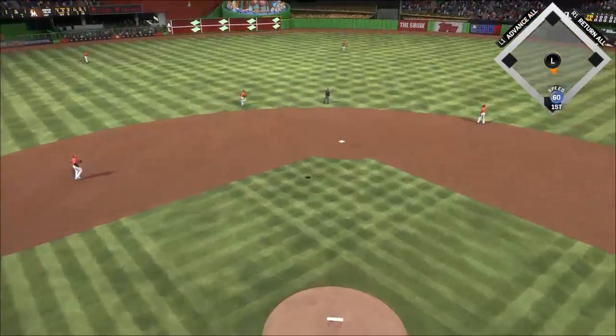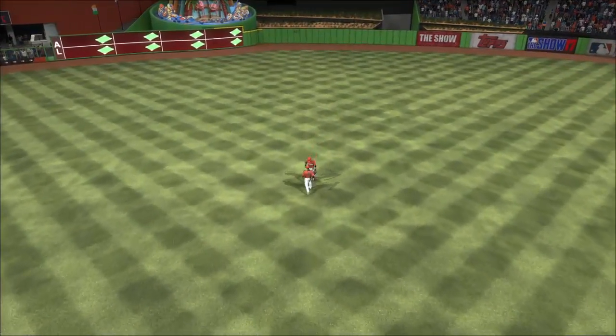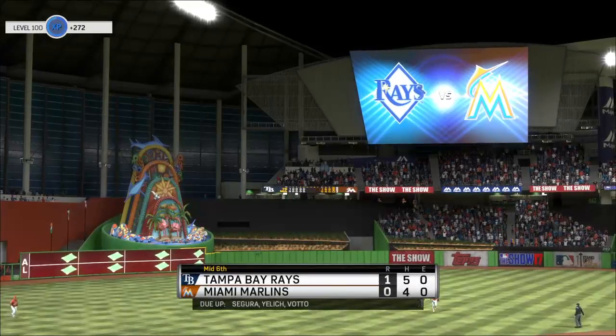Lifted in the air to shallow center field. Segura ranging into the outfield. No trouble with this one, and the inning is over.